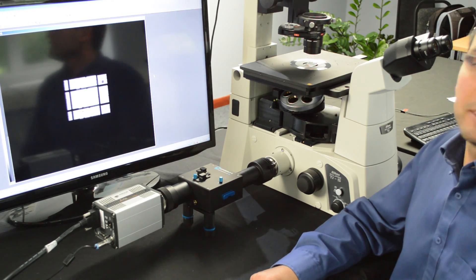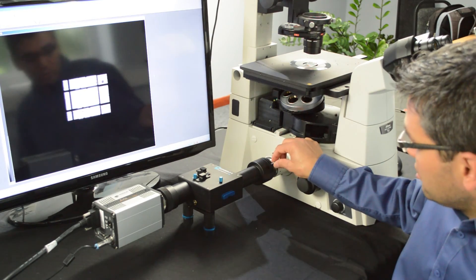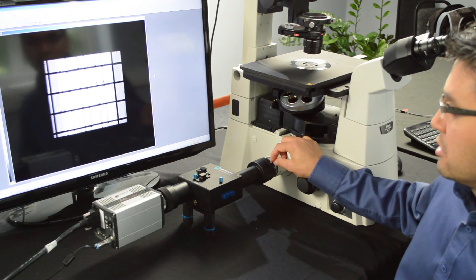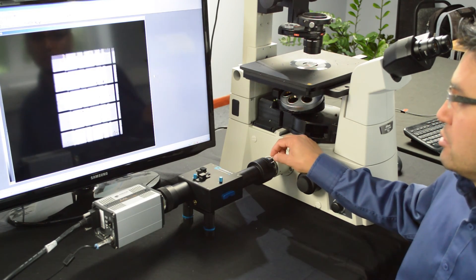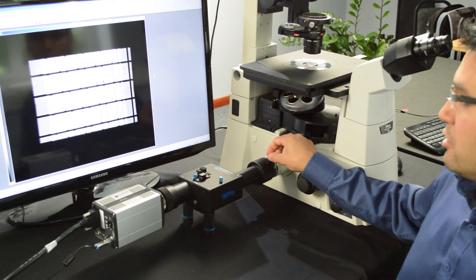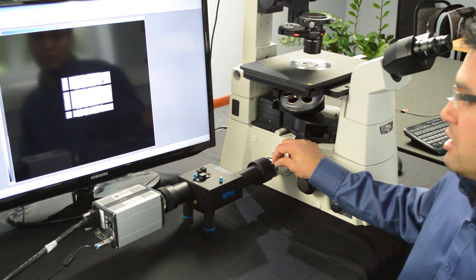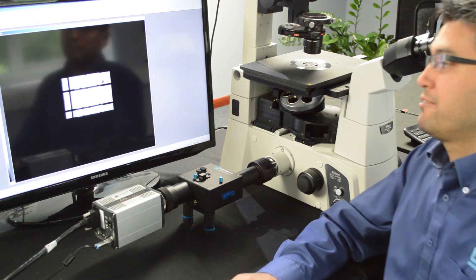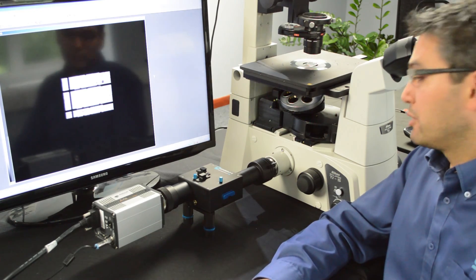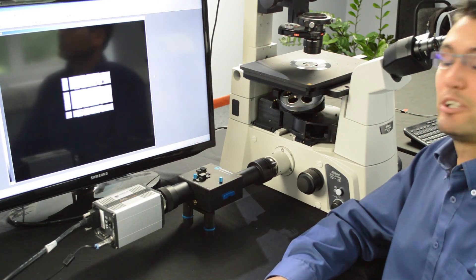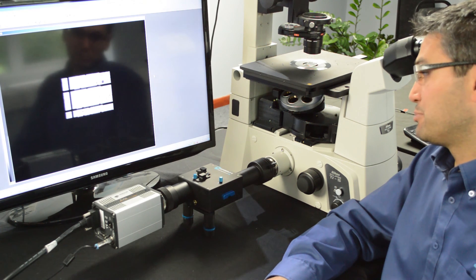And then the next step would be to use the aperture adjustments to adjust your vertical and your horizontal aperture in a way that your image is something small enough that you can manipulate with the other adjusters on the OptiSplit.